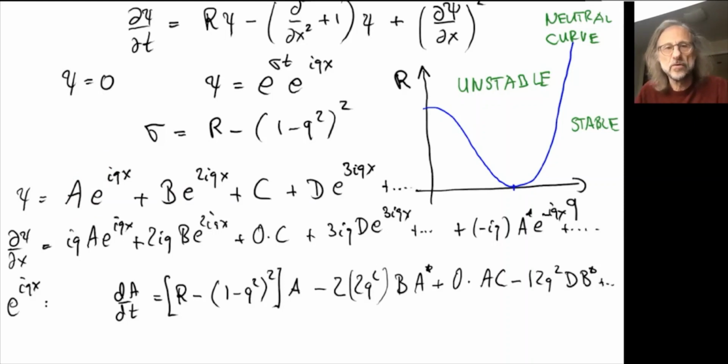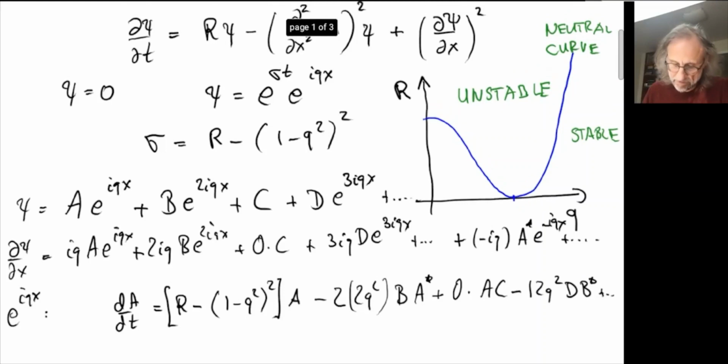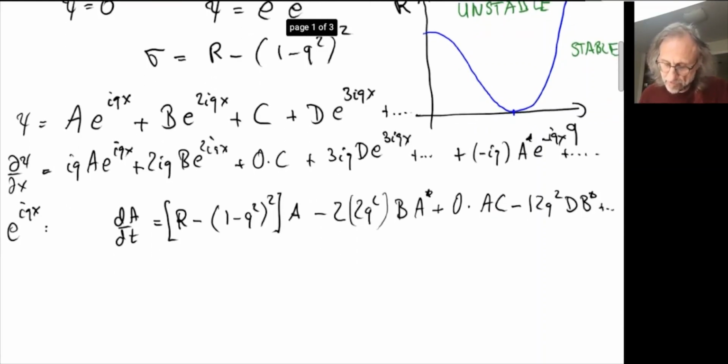So the A is our coordinate on that center manifold. And B, C, and D are given by nonlinear functions of that coordinate A. Right? So we know the center manifold is tangential to the center eigenspace, and therefore this function B of A is strictly nonlinear. So that means that if you look at the terms, this B here is strictly nonlinear in A, so at the very least it's A squared. So this would be a cubic term in A.